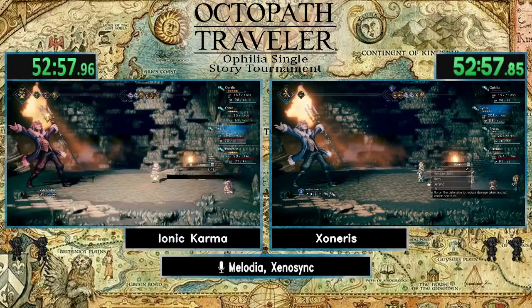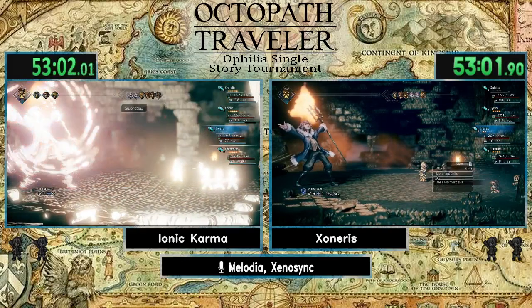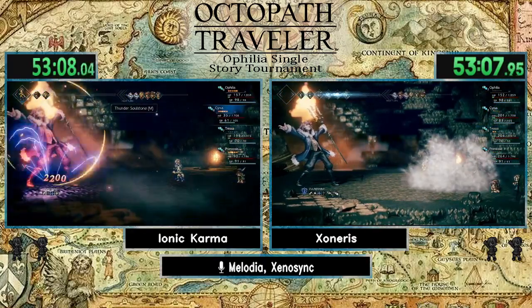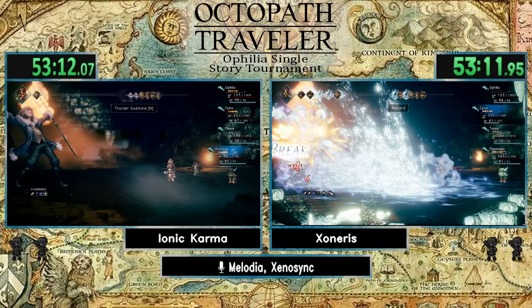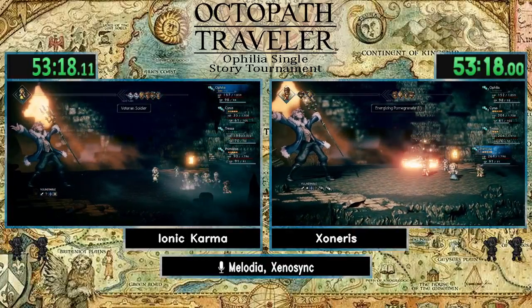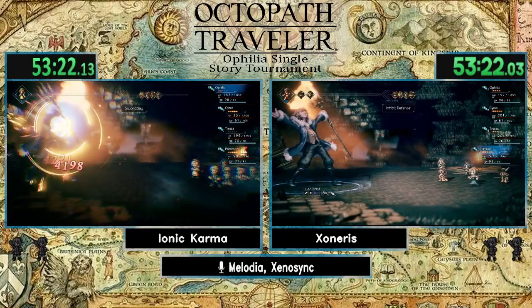And you can see the power of hired help. It's just wrecking through his hit points. And I think Ionic's just about done here. Looks like Ionic has come in first place here with a race time of 53:56. I'm sorry, 53:56.